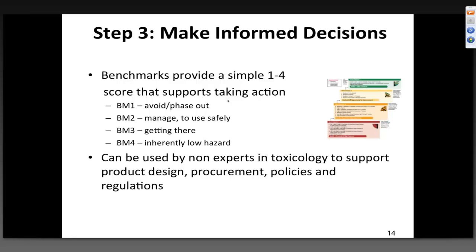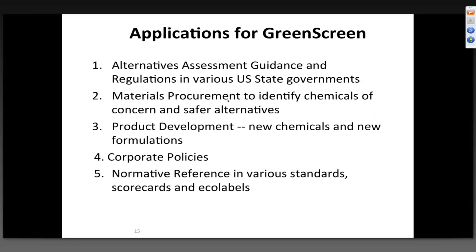So we're seeing lots of applications for Greenscreen, which is really interesting to see how it's being used. One way is as a support for alternatives assessment. The Interstate Chemicals Clearinghouse recently completed their alternatives assessment guidance, and it's broken into modules.